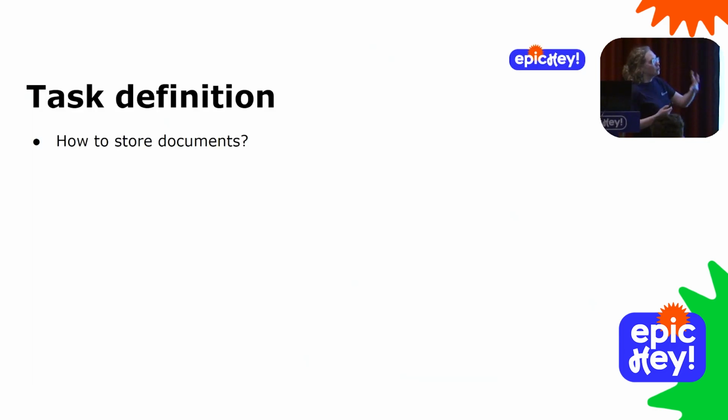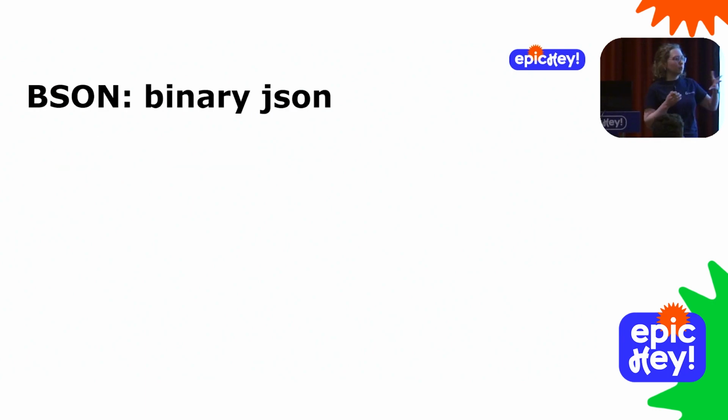First of all, we need to understand how to store the documents in the storage. And we need to understand how to query the data, how to query those documents. Sounds simple, like we have only those two tasks. And here, an important thing to know is that MongoDB stores data in BSON format.